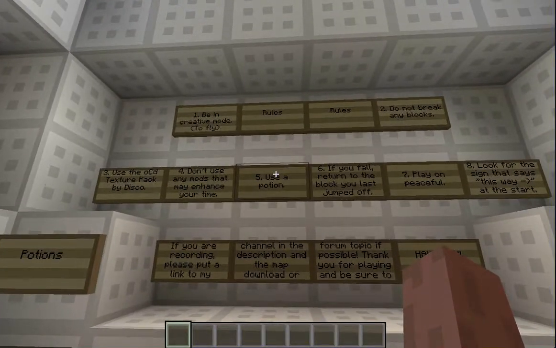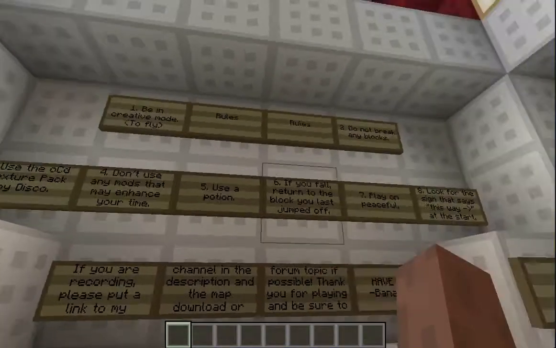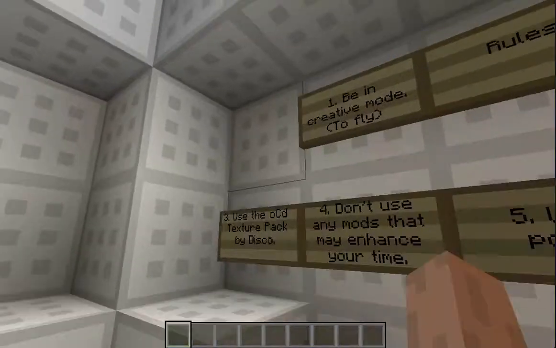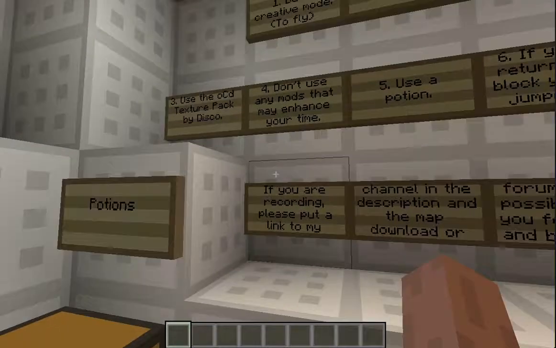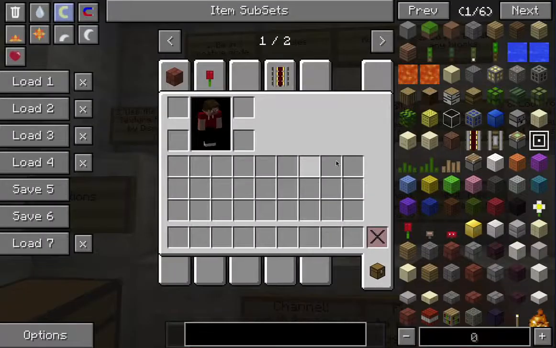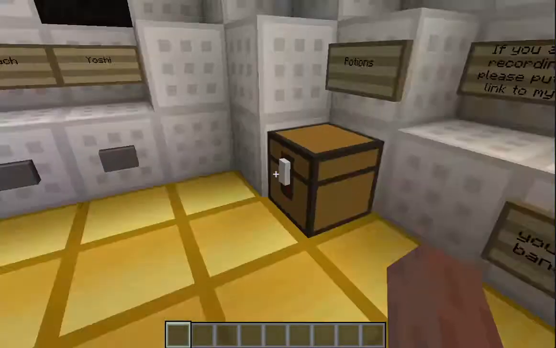Number one, be in creative mode, and I am. For some reason, my textures are screwed up. I don't know. Number two, do not break any blocks. Number three, use the OCD texture pack. And let's check. Yeah, I am. Number four, don't use any mods, they may enhance your time. Well, I'm using the Not Enough Items mod, but I don't think that enhances my time. Number five, use a potion.